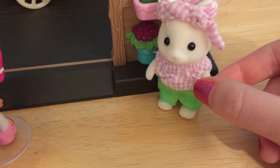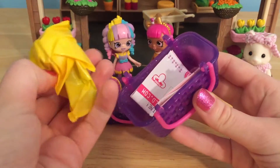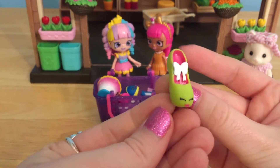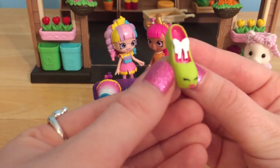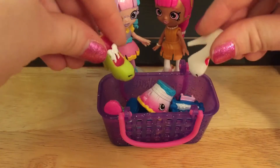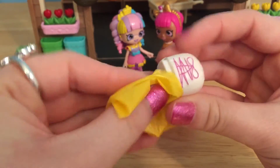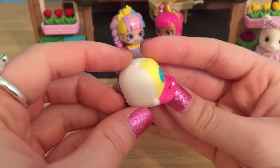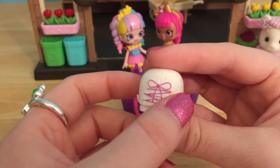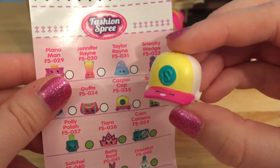Here is our fourth basket — we have one more left after this. It feels like we got another shoe in this one. It looks like we got another little Prommy, but I really like this color — it's like a lime green with a pretty little white bow. Twinsies! I wonder what could be inside this one — it feels huge. It looks like we got a little Shopkins hat, like a little baseball cap. It's got this pretty purple string on the back. This little cutie is named Casper Cap, and he's so cappy to meet you.